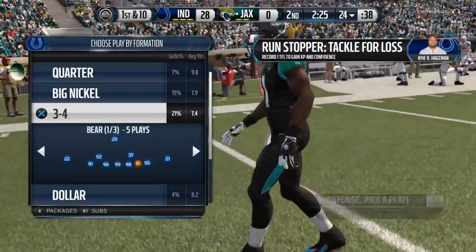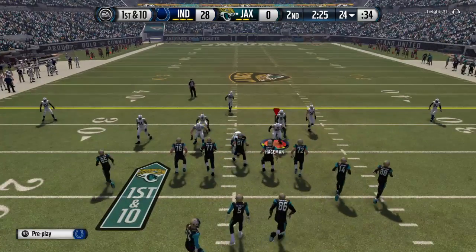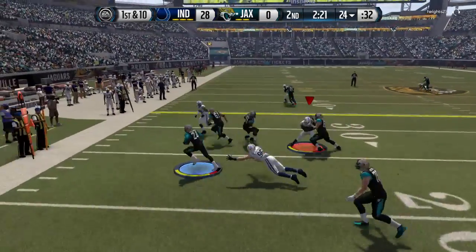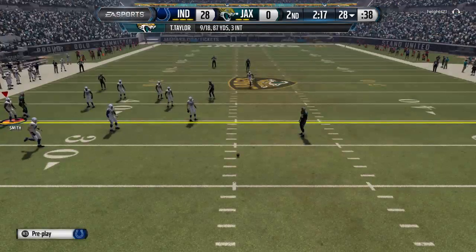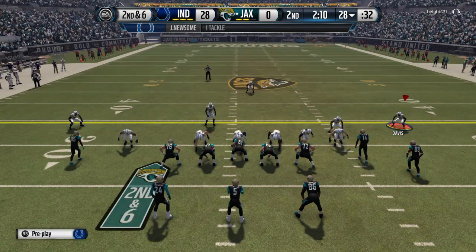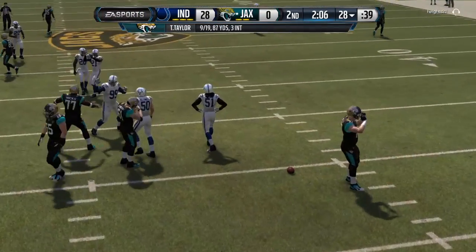The Jaguars take the field here. Their last possession ended with a very crazy decision, going for it on fourth down from their own territory. An unusual decision, to say the least. I don't know if it's unusual. We see this all the time from this guy. So it's when you're going to learn. You know, I guess when you pile up enough losses, you'll finally say, hey, I want to win a game. I'm going to manage it differently. And in those situations, you should punt. Okay, if you were playing the game right now, what would you have done with that last possession? I absolutely would have punted it without question.